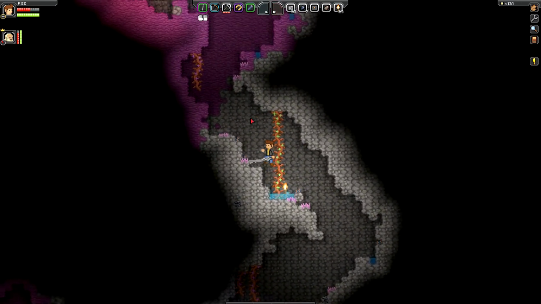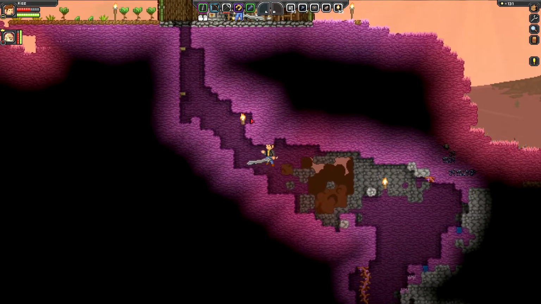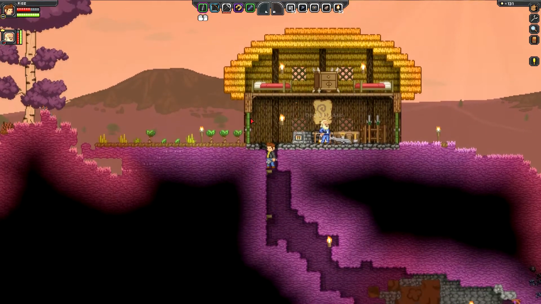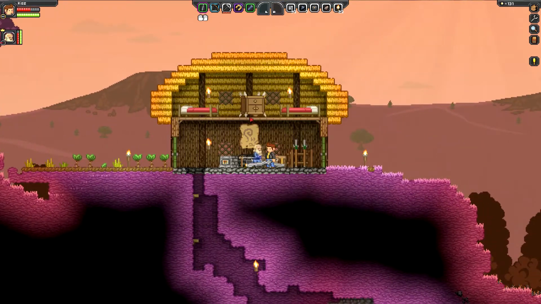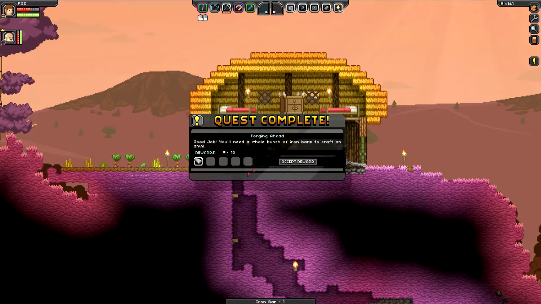Actually, what I'll do is I'll just leave it in the furnace, because you can do that. So if you come up here and just hit the smelt, it should just automatically do it. Need that. Smelt. Yeah, this one is a pain in the ass to get.